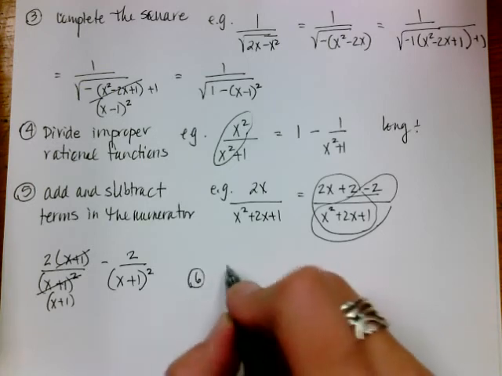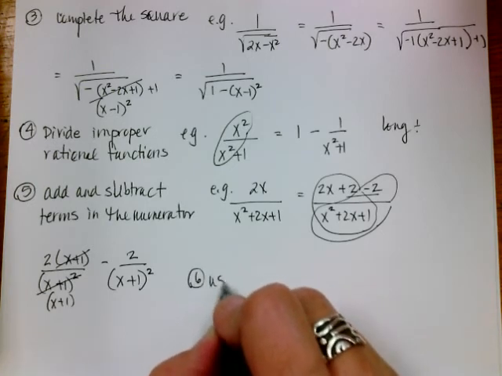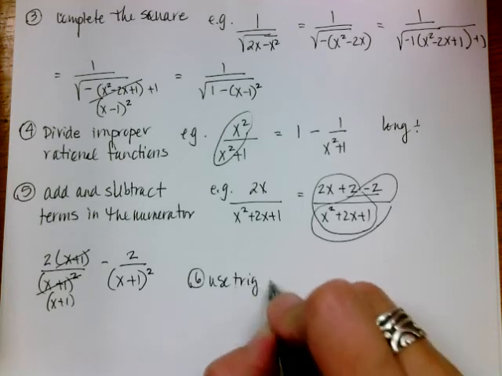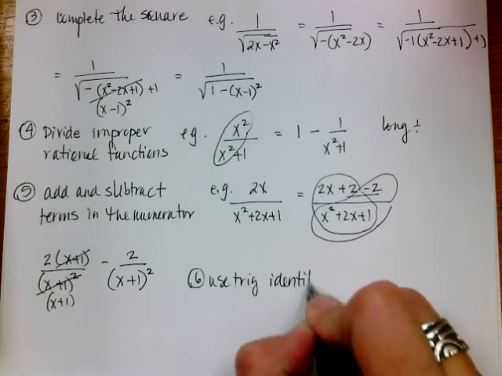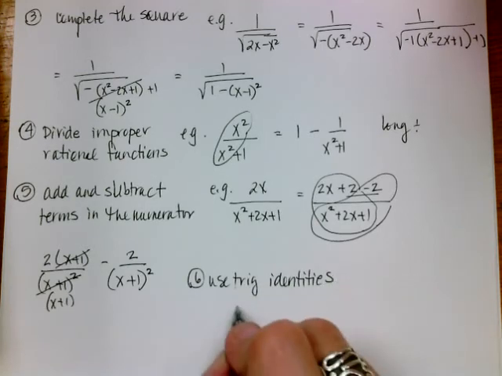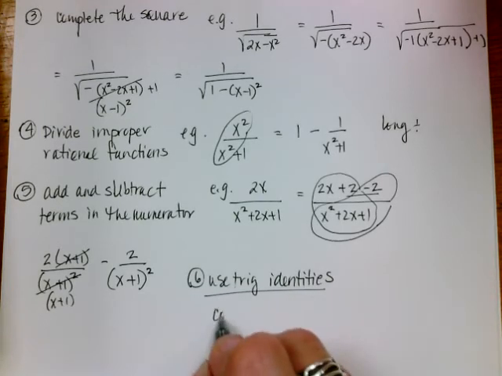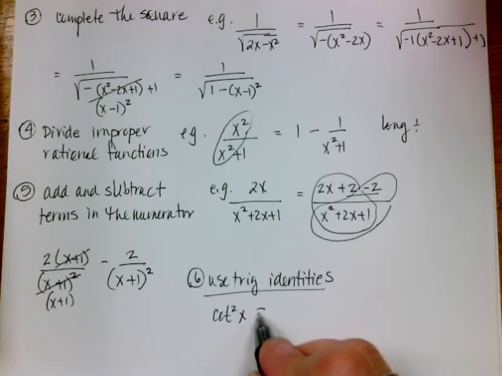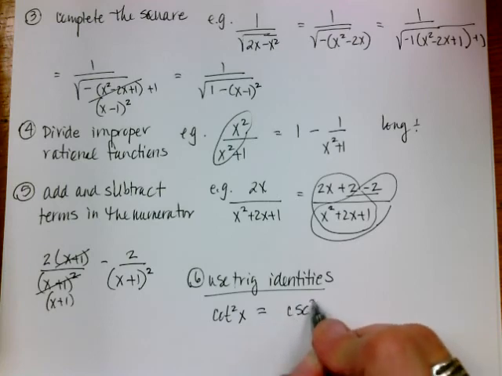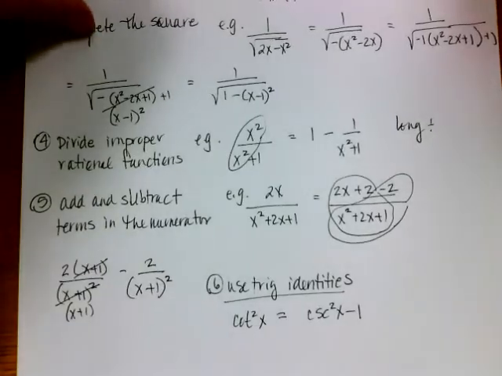All right. Trick number 6 is you want to use your trig identities. An example of that we've already done, or maybe they gave you something like cotangent squared x, which we don't really have an integral for, but I could rewrite it as cosecant squared of x minus 1, and then I could do some math.